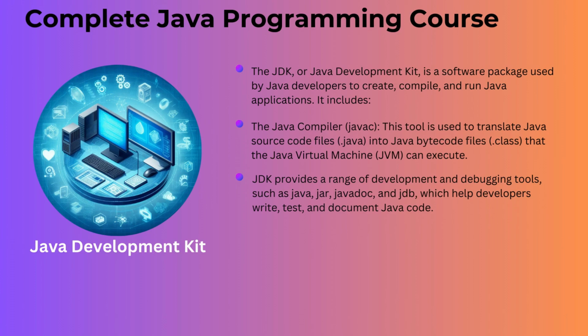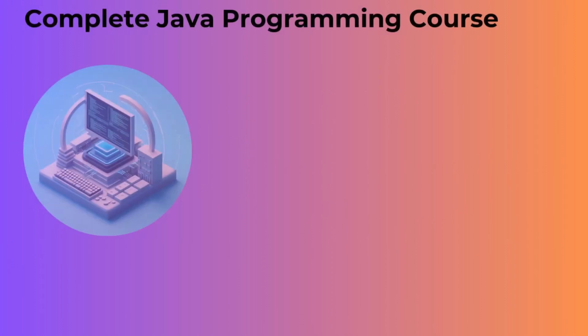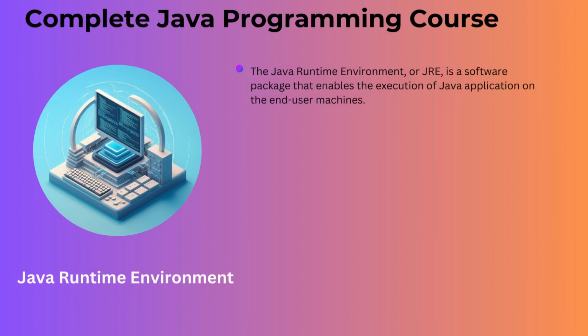So that is it for the Java Development Kit. Now let us take a look at what the JRE is really all about, and then we'll look at the JVM in detail. So now we'll take a look at the JRE. The JRE is also known as the Java Runtime Environment. It is a software package that enables the execution of Java applications on end user machines.